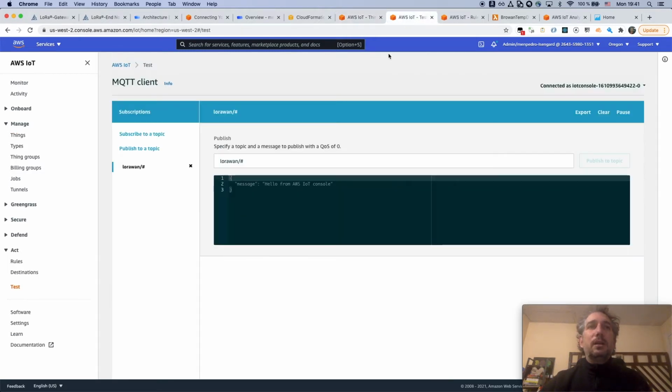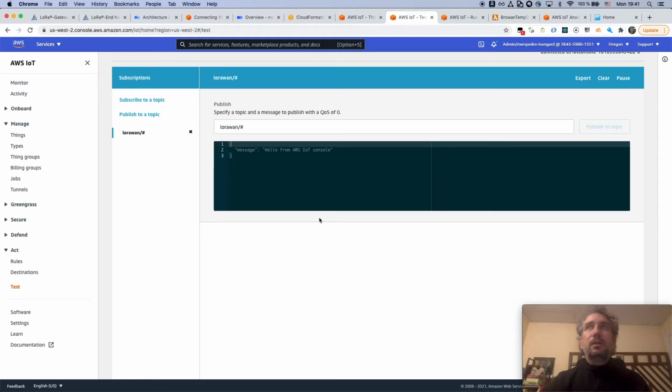So let me try to modify the temperature of the device, and then hopefully once the device reaches the LNS, using the integration that we have just deployed, this data should be forwarded into AWS IoT Core, and we should be able to see some traffic here on the AWS IoT Core broker.